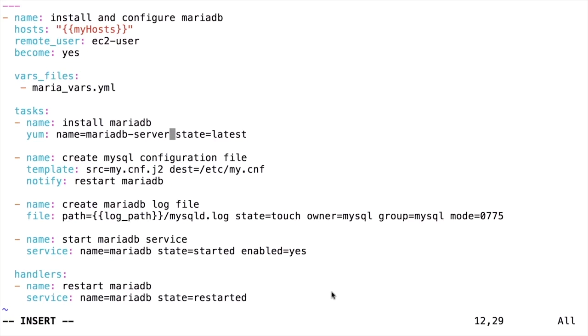Loops are a shorthand way to do multiple tasks in one, whether it's installing packages or some other action that you need to do many times. There are many different loop options in Ansible, and just like with variables, I'm only going to cover a few of the most common use cases today.